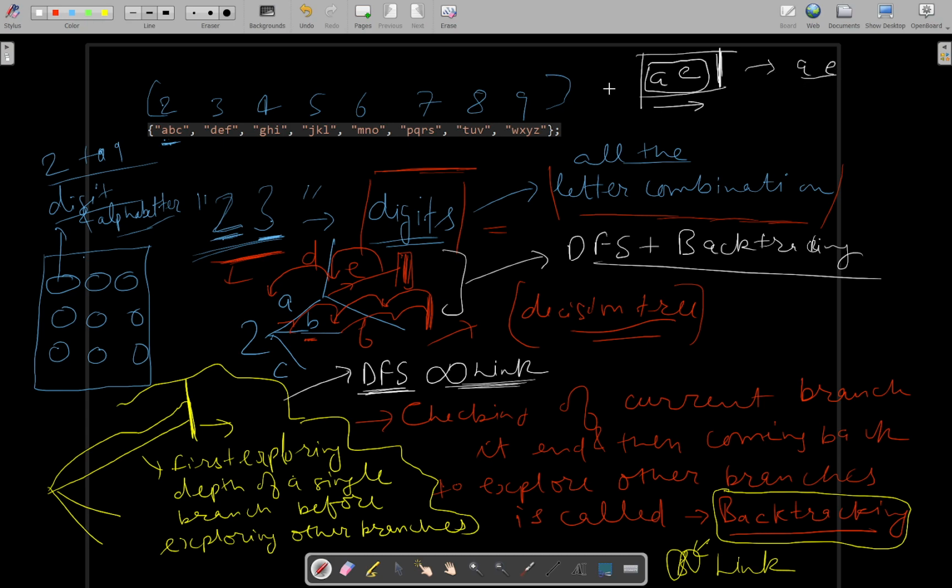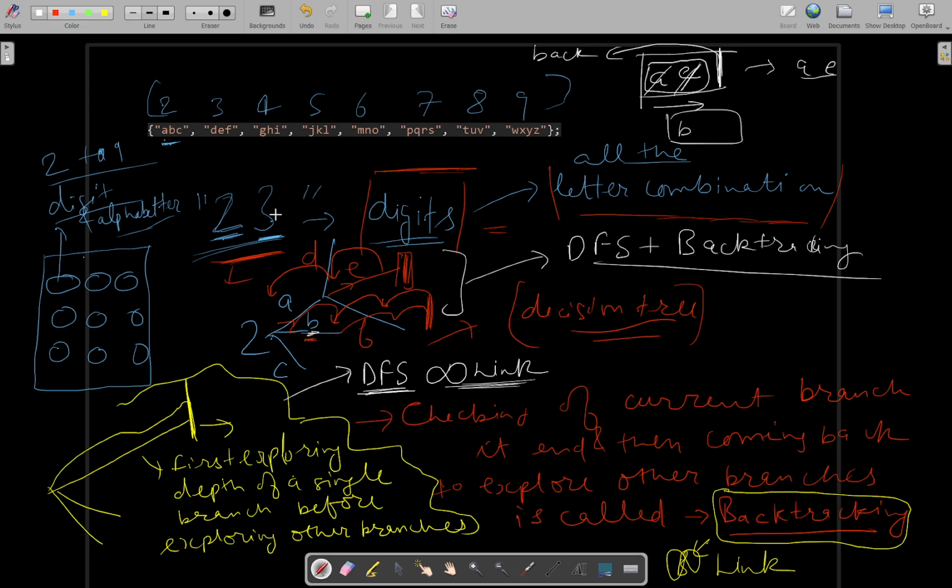Now, when you come back from the end of the branch, what you will do is remove them one by one, in the opposite order to the order in which they were enqueued. So first the last enqueued one will be removed, E will be removed, then A will be removed, and then your bag will become empty, and then you will be exploring this option B.